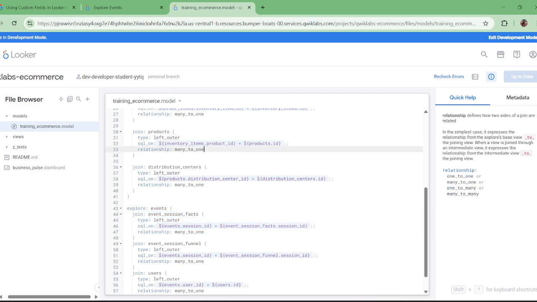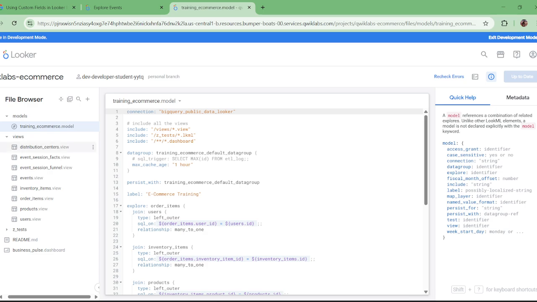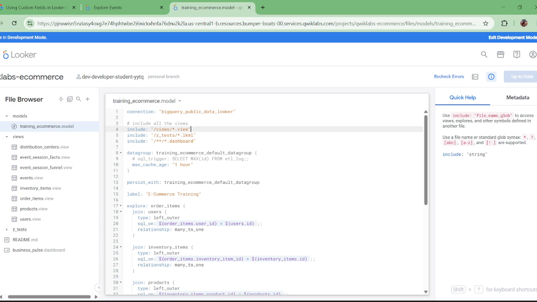Okay, so let me go to the views. These are the views here. But talking about the model file, let me explain it once again. This is the connection, and here that connection is the BigQuery connection, correct?